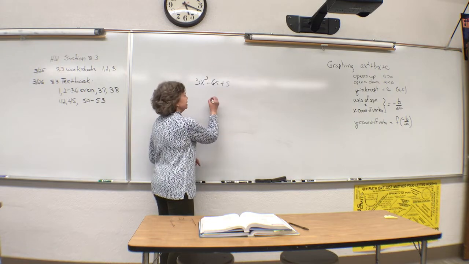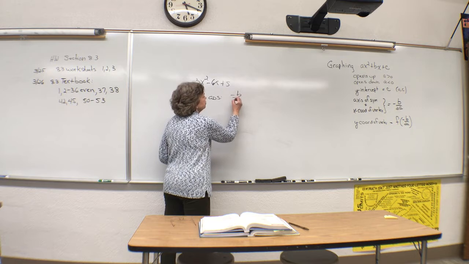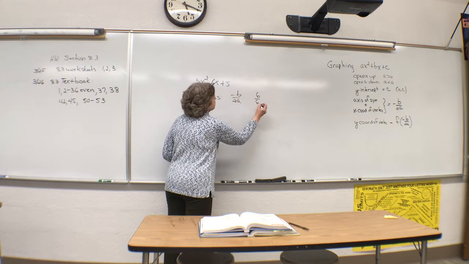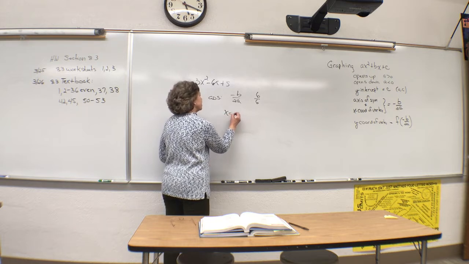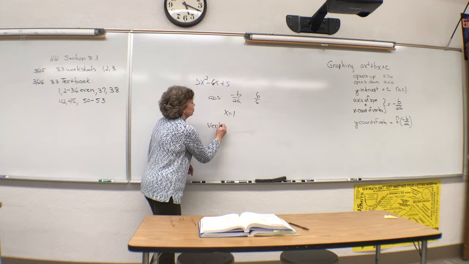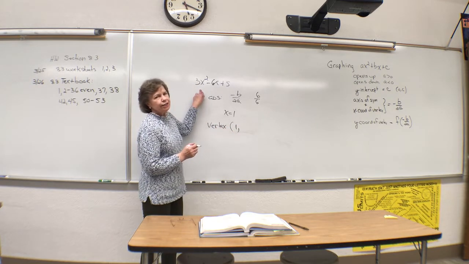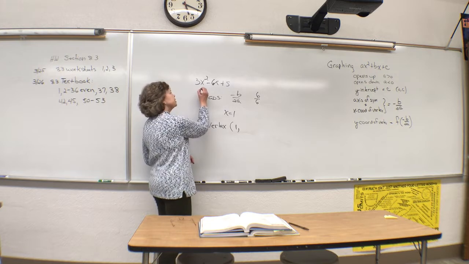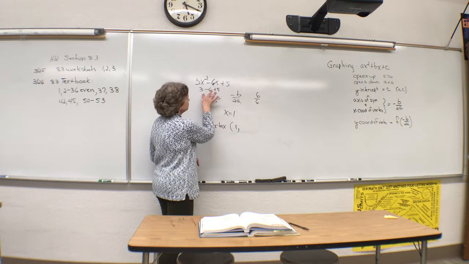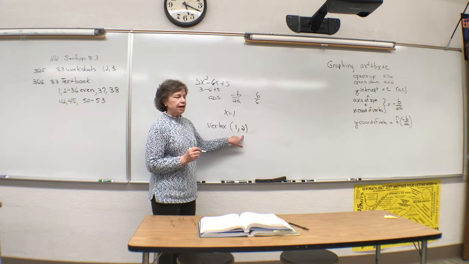So let's find it. Axis of symmetry is how we always start, and that's minus b over 2a. So that's -6 is +6 over 6. So I have an axis of symmetry when x equals 1. We also know that's the x coordinate of the vertex. So the vertex is 1, and I'm going to plug in. What a nice number to plug in. So 3 times 1 is 3, minus 6 plus 5. So I have 3 plus 5 is 8, minus 6 is 2. So I have a vertex at 1, 2.